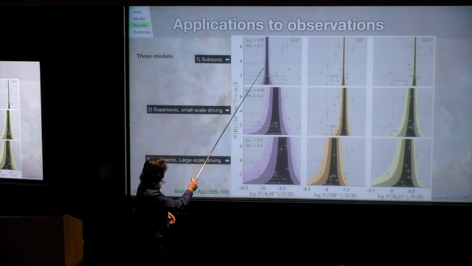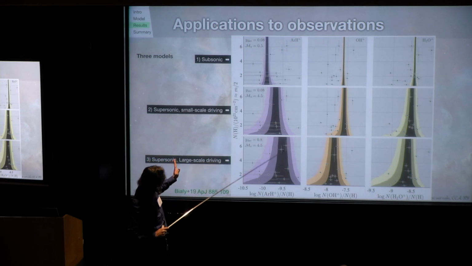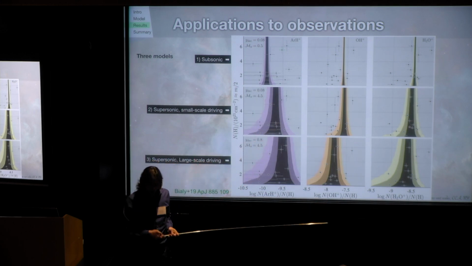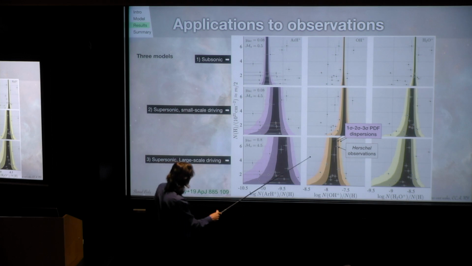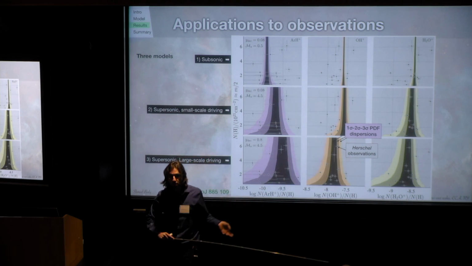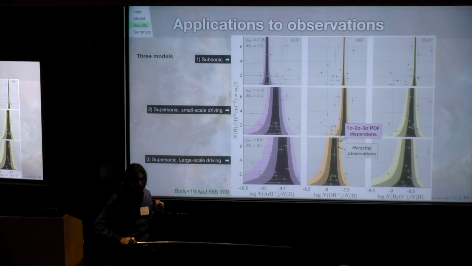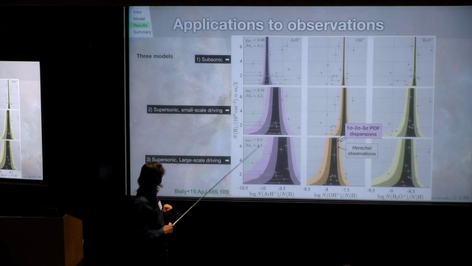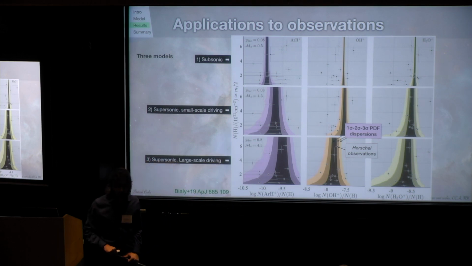And this is the mutual PDF of these molecular ions with the column density of H1 that we saw before. It's a mutual PDF, but you can really concentrate on the x-axis, the width of the PDF. The three regions here are the 1, 2, and 3 sigma, so the 68, 95, and 97 percentiles of the probability distribution function of these molecular ions. And this is crossed with our observations from the Herschel Space Telescope towards different locations in our galaxy.